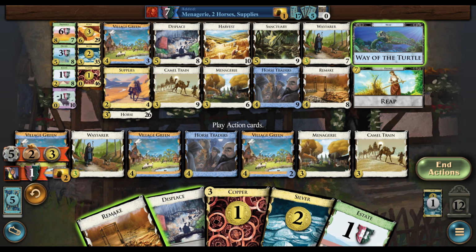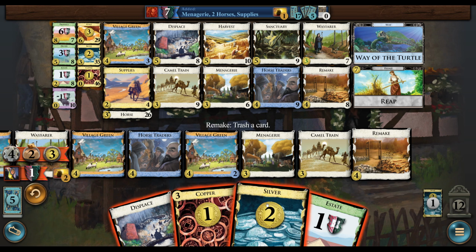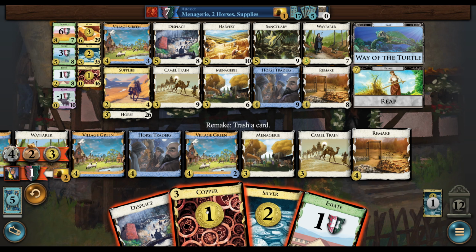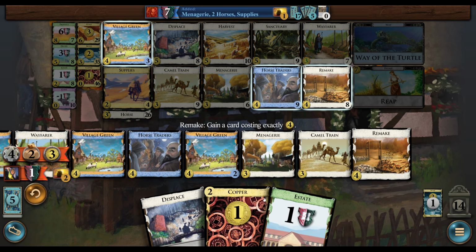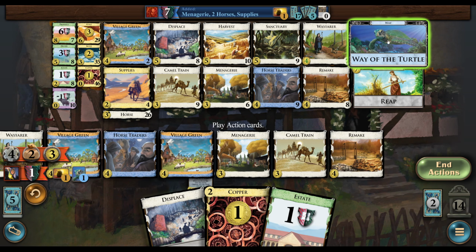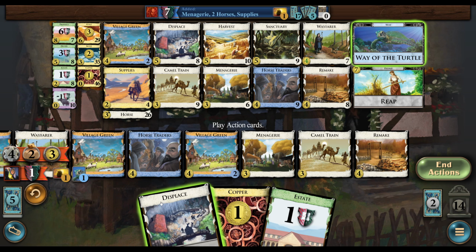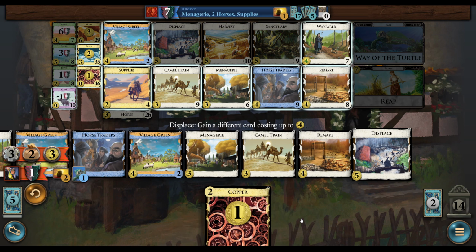So let's just get, I'm trying to see if there's a way to get use out of the Displace play, I guess is the main thing. We can get some use out of it. This Estate could be Menagerie. We could buy another Displace.